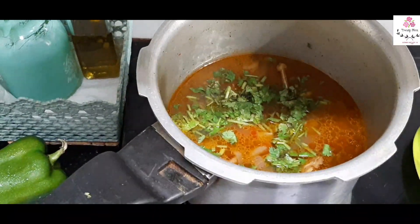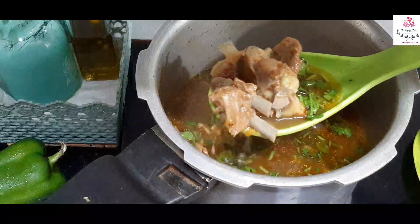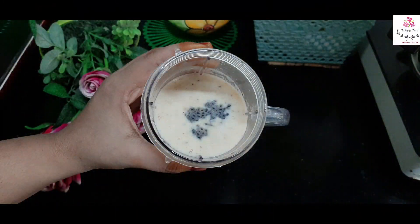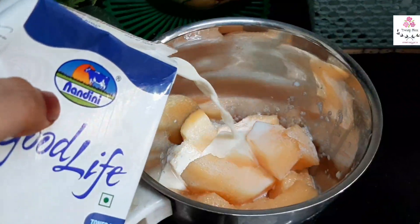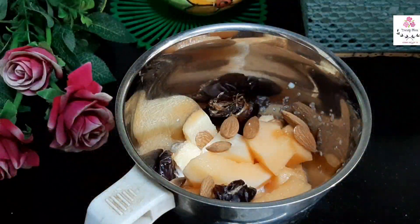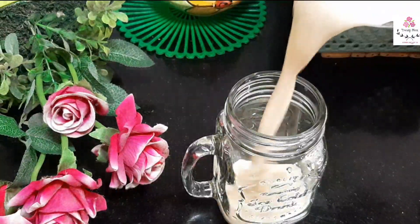My Ramadan routine was very simple — the main focus was to eat healthier. The food should be both nutritious and appetizing, and time management was key. Our next recipe is a musk melon milkshake. I've roughly cut the musk melon and added it to a blender with four to five teaspoons of sugar, one glass of milk, some pieces of dates.